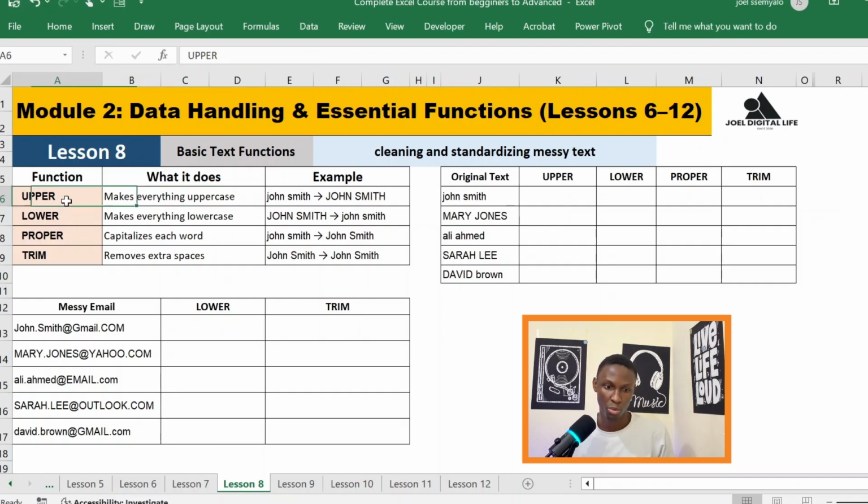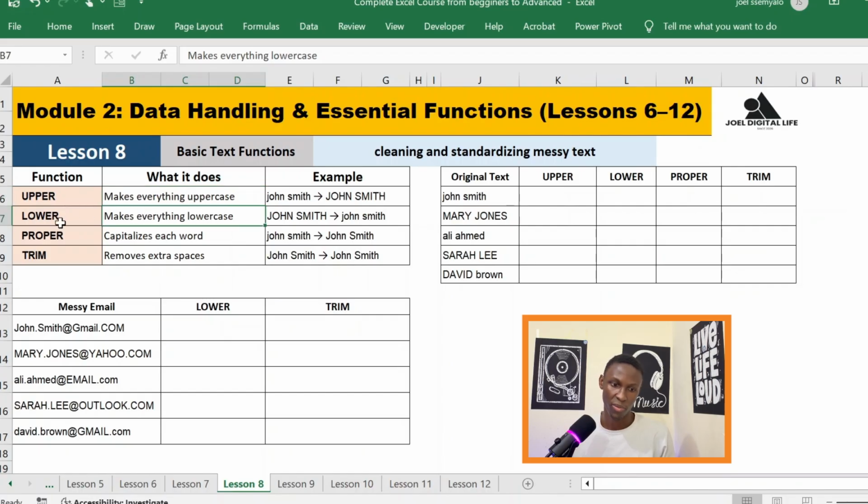Now, what if you want to use the upper function? The upper function makes everything look uppercase, for example when you have your names in small letters. So if you want to capitalize them or put them in uppercase, you use the upper function, which we shall see later step by step.